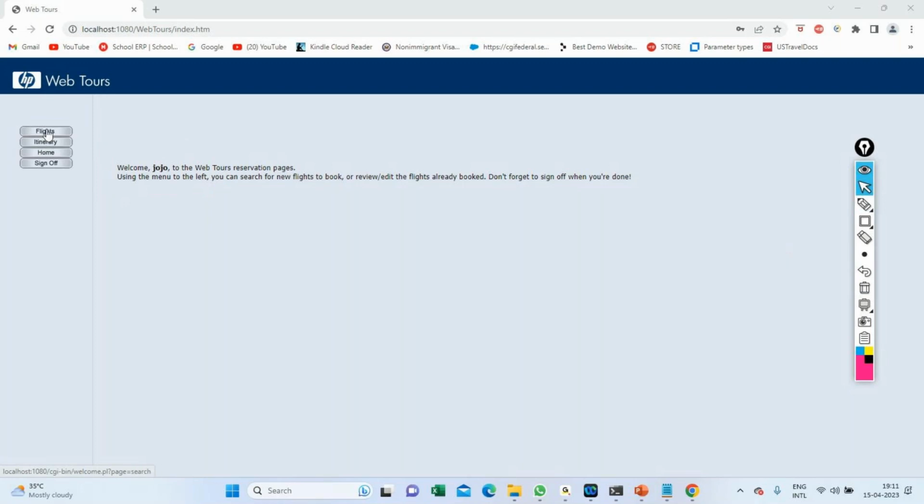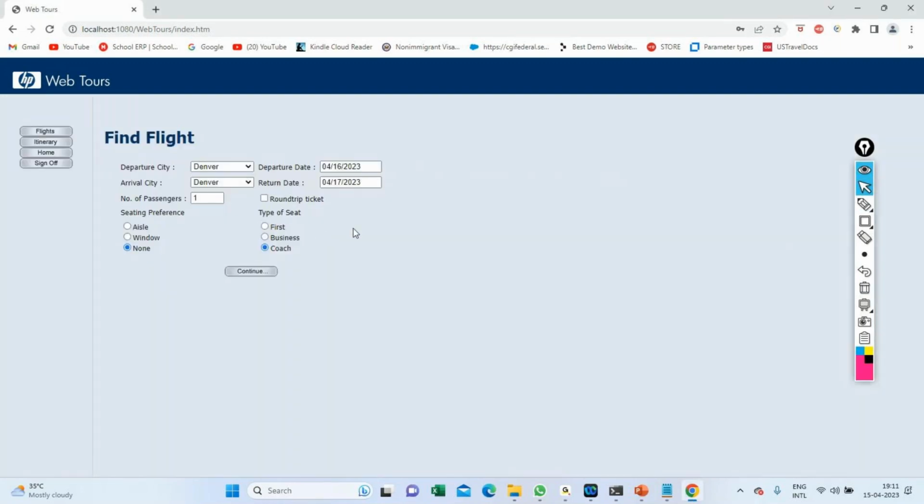If I click on some button, how fast this page is loading, how fast the user is able to navigate from one page to another page. I'm much interested in those aspects, the performance of the application. So that is a very high level understanding of where the performance testing work is coming from.